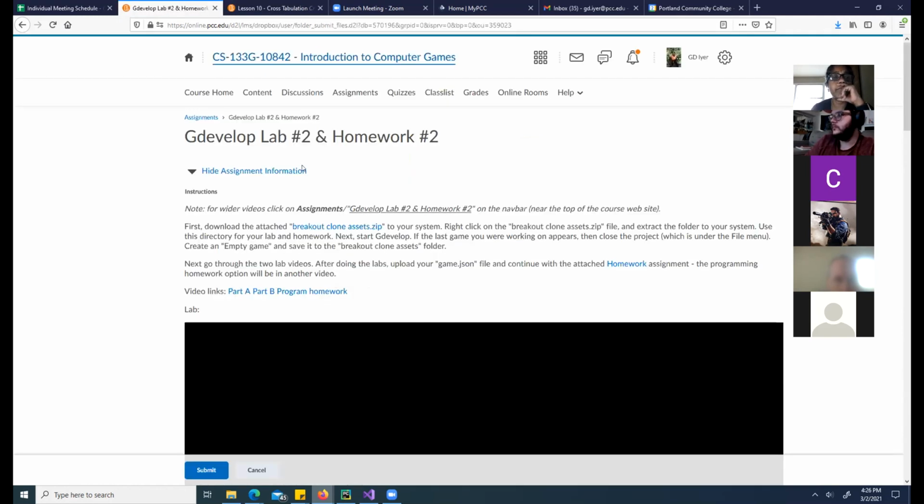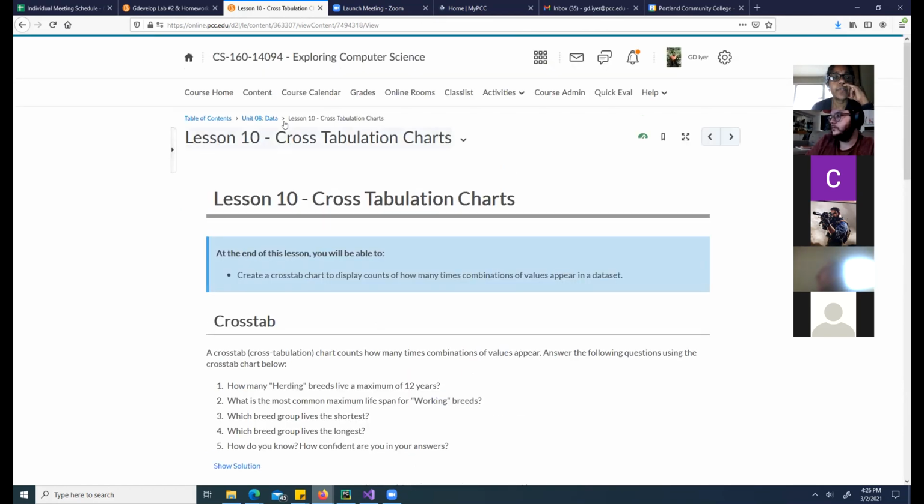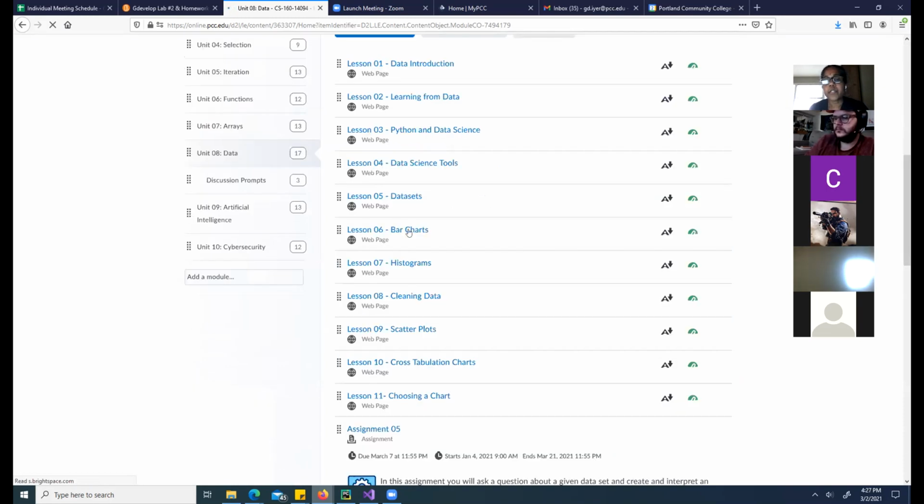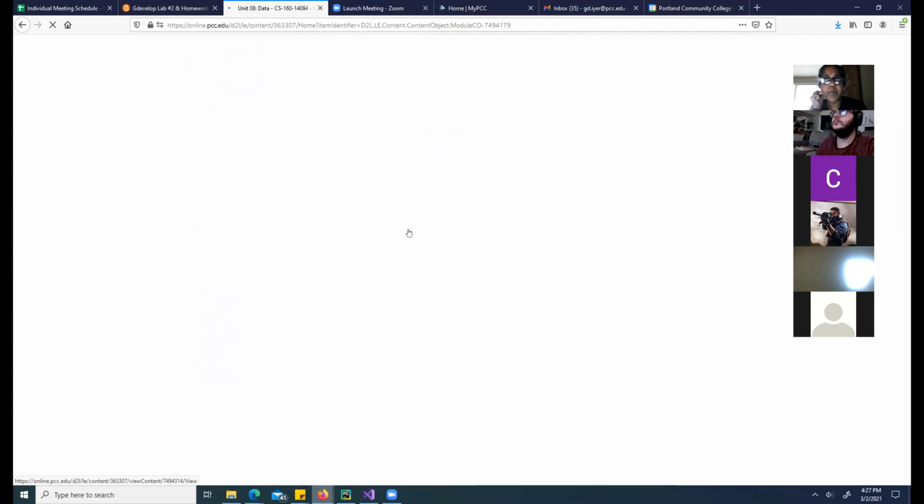There is a unit on that actually. If you go to the bar charts, you can actually put in the code to get the average lifespan or the average weight instead of trying to put it under crosstab charts. So you could do dot mean or dot sum. So you could get the summation or the mean under bar charts. So you can get the average weight or the average height and things like that. So the crosstabs are more for counts.